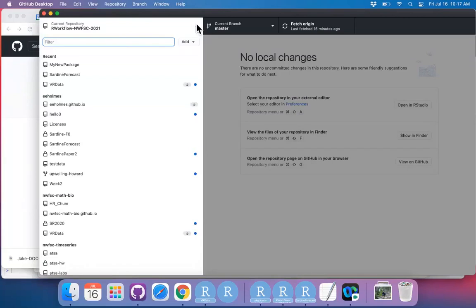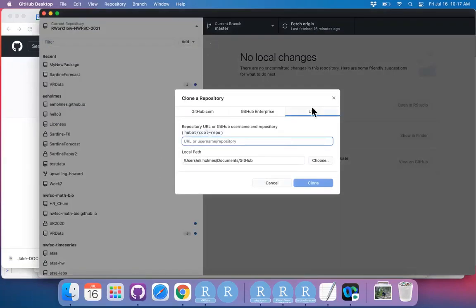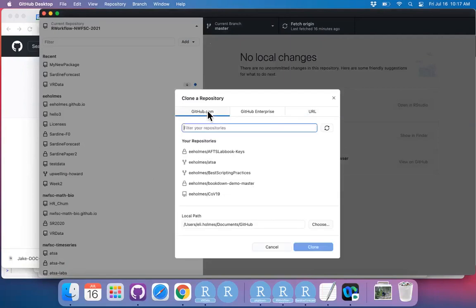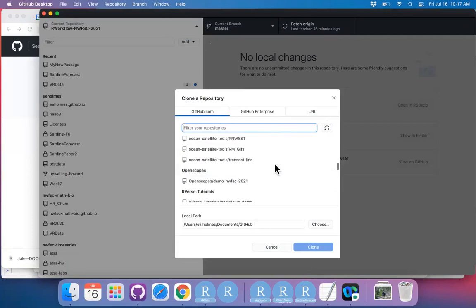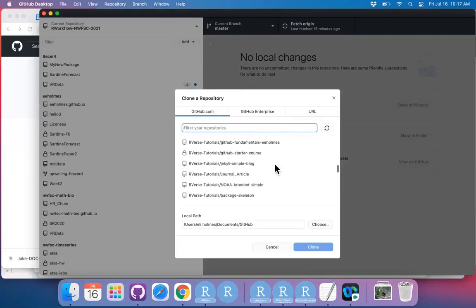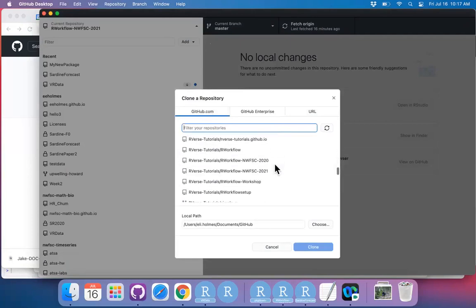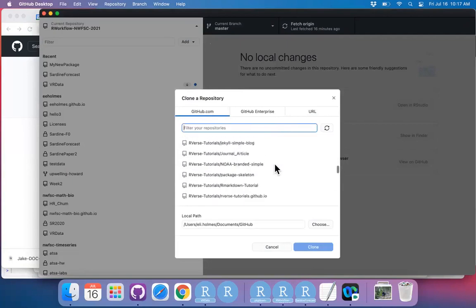So I'm just going to go here and say add, clone, and because it's linked up to my GitHub, I could paste the URL, but since I'm working in my own stuff, I can just scroll down and find it somewhere.